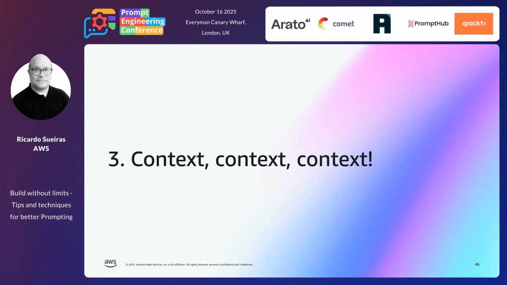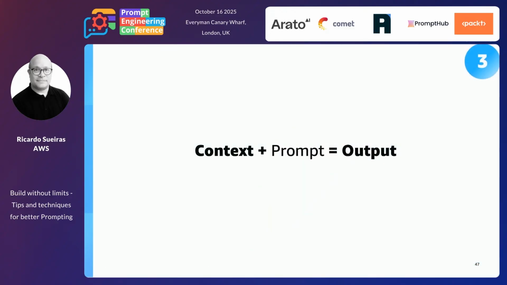Right. So next one, the last one, and the most important one is context engineering. Context engineering is the most outsized way of getting good output from AI coding assistants. In fact, context plus your prompt is the output you get. The prompt is important, but a prompt without context will give you junk, right? And I can't understate that. If there's another thing you take away from this, it's to start thinking about how you're going to learn and get good at context engineering, which is the hot topic.